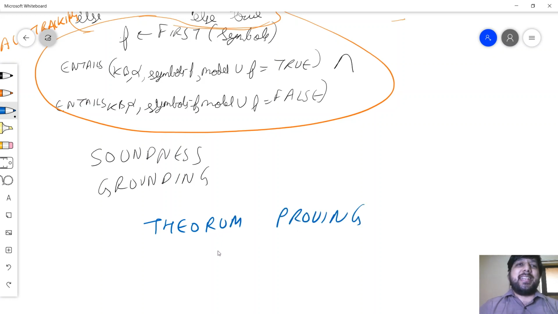The problem remains the same: a theorem alpha, a statement alpha, for example R2 or R3 is dishonest, is given to me, and I need to prove that alpha holds in KB or alpha doesn't hold in KB, or I need to derive this. So previously we were doing it by all permutation combination, which was called model checking. Now we will do it by a new technique which hopefully will not have all these permutations and combinations and exponential memory, called theorem proving.